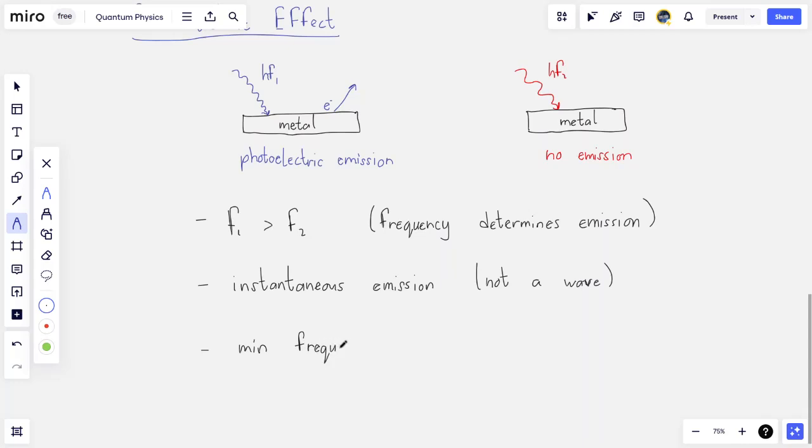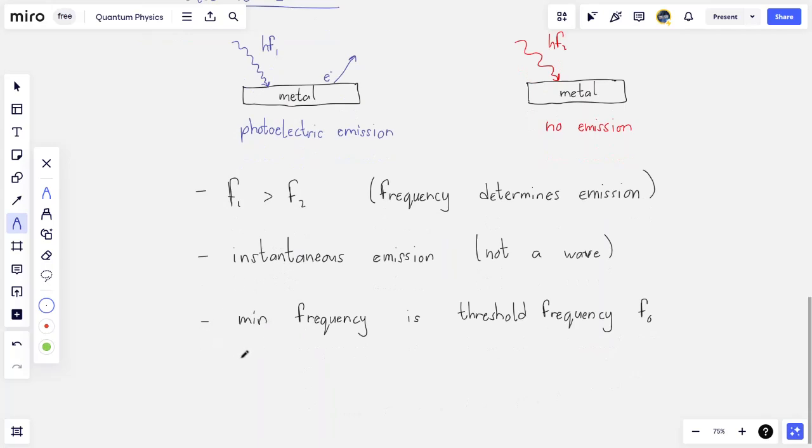What we currently say is that the minimum frequency for which emission is possible is called the threshold frequency. So we label the threshold frequency of a metal by f subscript 0, f naught, and hence the maximum wavelength, since frequency and wavelength are inversely proportional, which in our example we can assume to be blue, the maximum wavelength of the light that will emit an electron is called the threshold wavelength. This is just terminology. And you would represent the threshold wavelength by lambda naught.